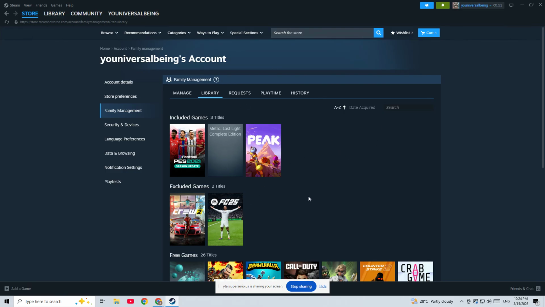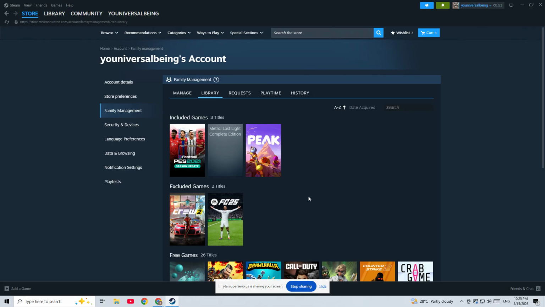From this section, you can review the available games and confirm that your library is ready to be shared. After another user logs into Steam on the same computer and joins your Steam family, they will be able to access these shared titles directly from their own Steam library. This makes it easy for families or friends who share a PC to play different games without needing multiple purchases.